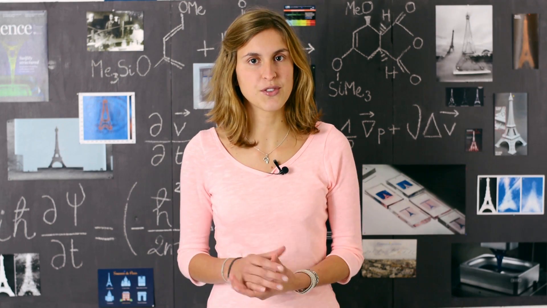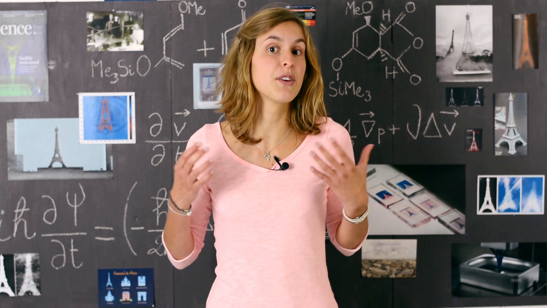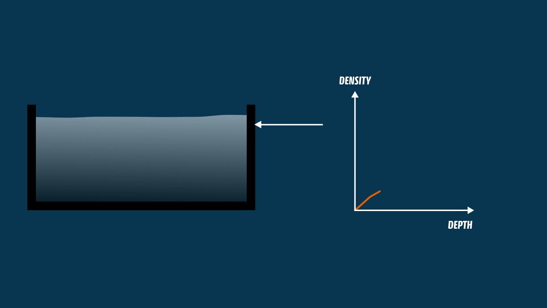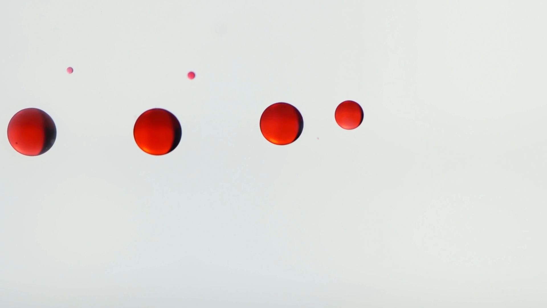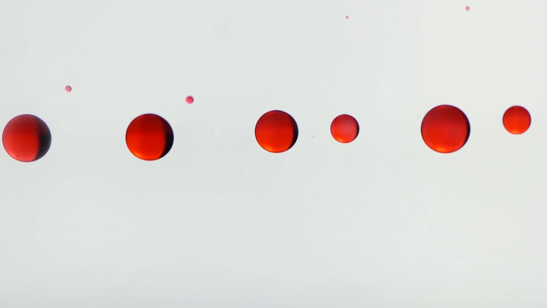Another more practical solution is to put the drop in a liquid of identical density. We fill a tank with water mixed with increasingly more alcohol as we go up. As a result, the deeper we go in the tank, the denser the liquid. Then we pour some oil — less dense than water, but denser than ethanol. As you know, oil does not mix with water. The oil will run through the layers of water less dense than itself, to stop before the layer of water with higher density. At this moment, the oil will form a perfect sphere.